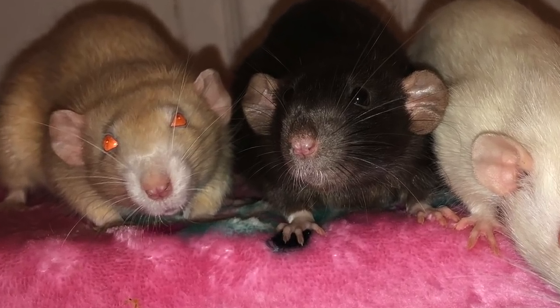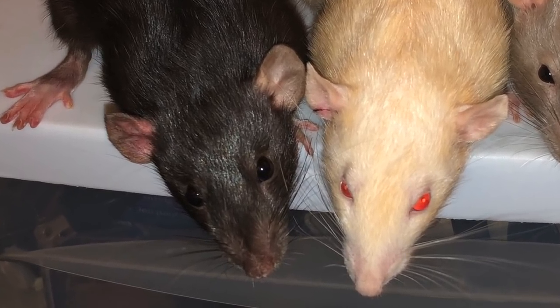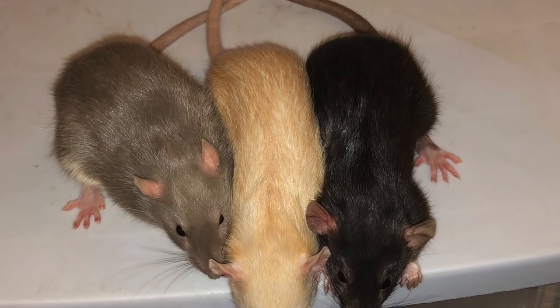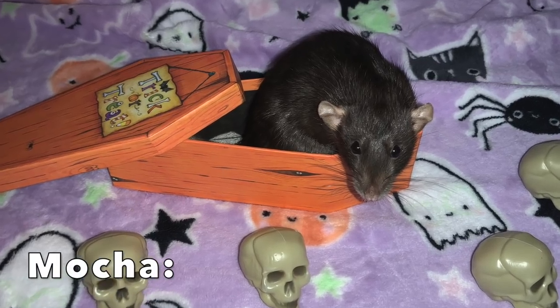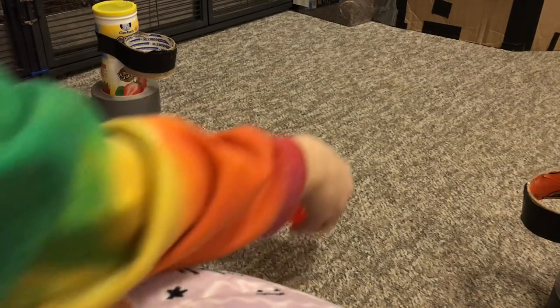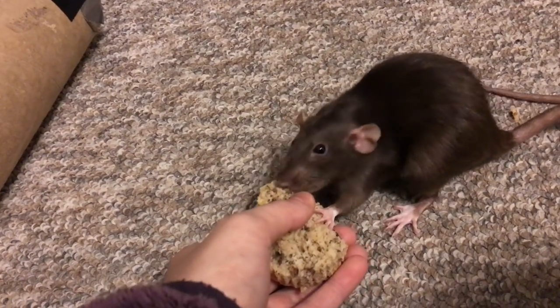My next two rats on the list would be my girls Mocha and S'more, and the reason I'm doing them at the same time is because I got them at the same time. I got both girls when they were six weeks old; they came from someone's oops litter, where they got the mom pregnant from a pet store by accident. And they are both pretty timid. Mocha is a lot more confident — she is the Black Berkshire and she is pretty fun to be around. She used to be a lot more timid, but recently she's really come out of her shell, and she can be a lot of fun to train because now that she's not so skittish, you can really take her out on her own and she won't get as scared as she used to.